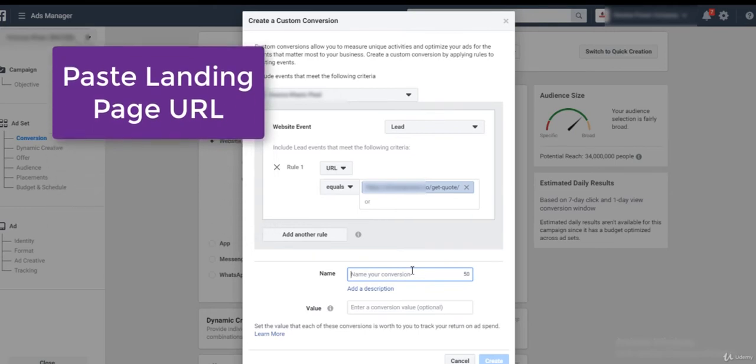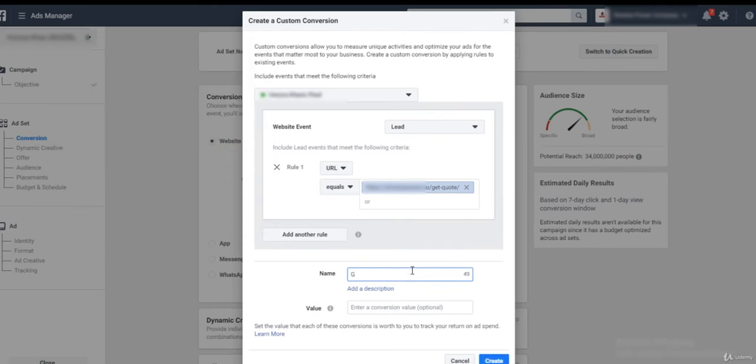Now you can name this conversion. You can put your client's name, or for one specific ad account. This is one ad account that I only use for this client, right? And you can just click on create. So I've already done this, so it's not available. So you guys need to click on create and your custom conversion would be created.